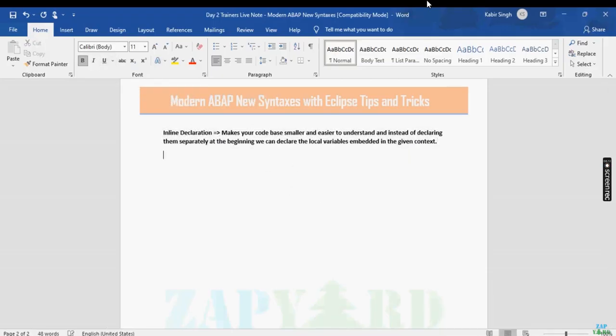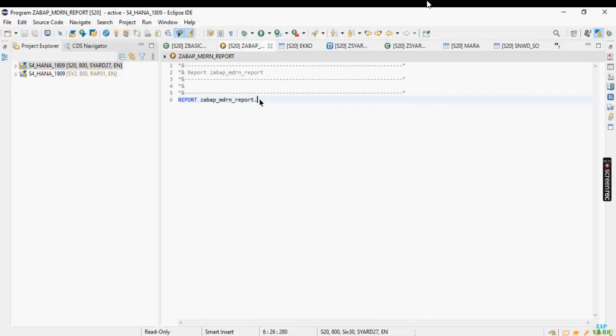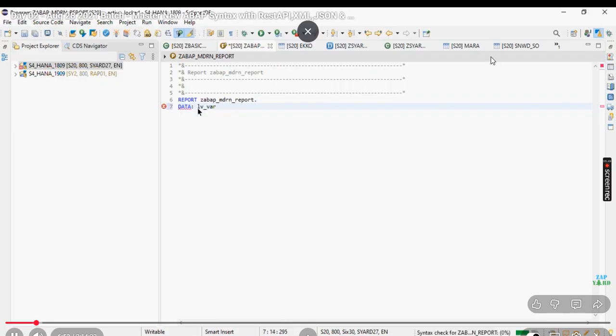Okay, so let's start off with the coding rather than understanding only the theoretical, because let's move on to the practical aspects. As and when we do the coding today, I'll also show you the tips and tricks which I was talking about. If you see, when I type "data", can you see the auto completion feature? This is one beautiful auto completion feature which you will start getting with Eclipse, but now the same has been embedded in your SAP GUI also, with the upcoming NetWeaver versions.